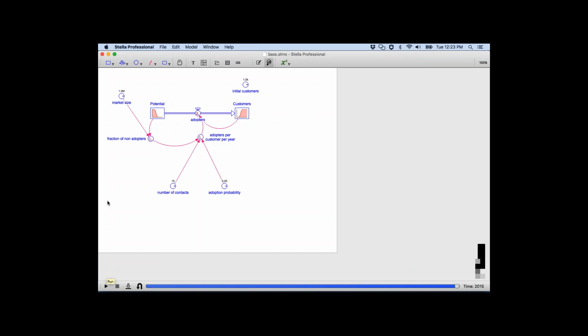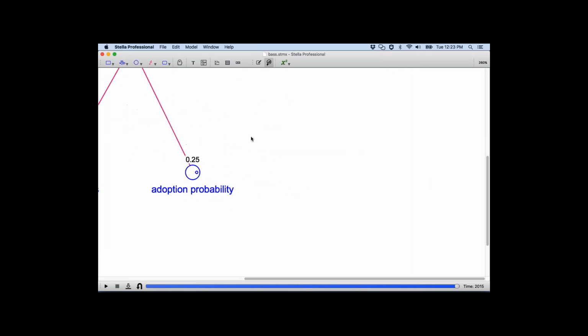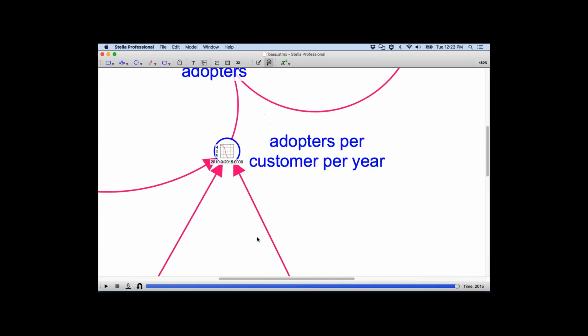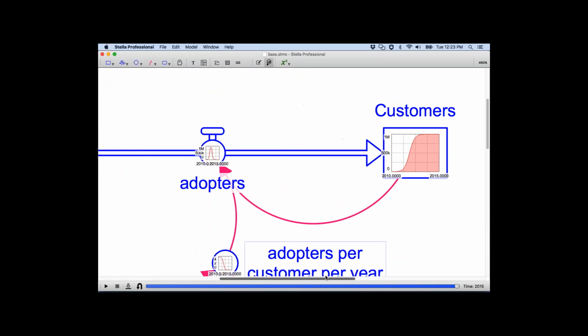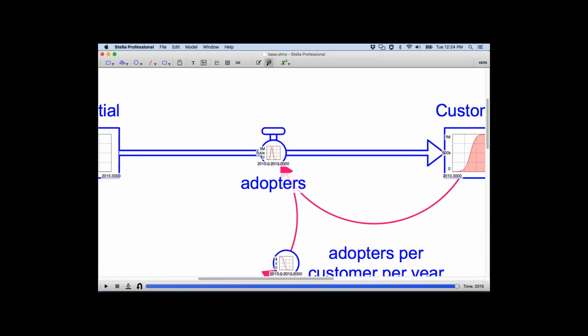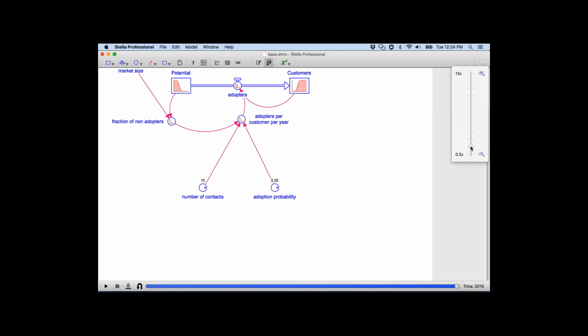So now we're looking at results over time for our model. We can see here that we've got sparklines in our stock and flow structure that help us couch the behavior of the model within the structure of the model. And if we zoom in, we actually get real graphs that show us the values here, but that's not the best way or even the easiest way to view results in Stella Professional. Let's start by using some of the output devices.